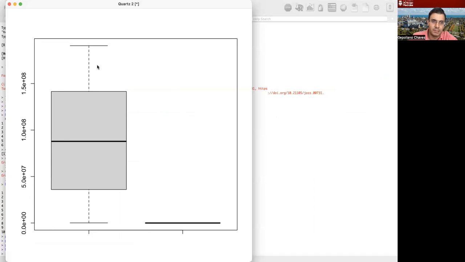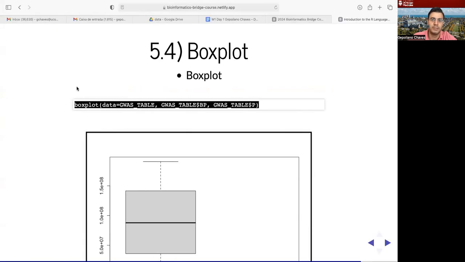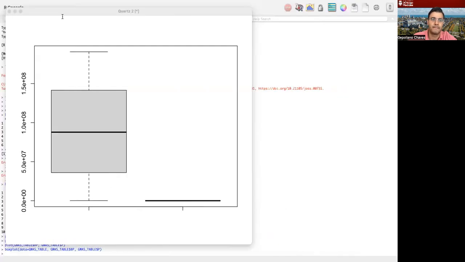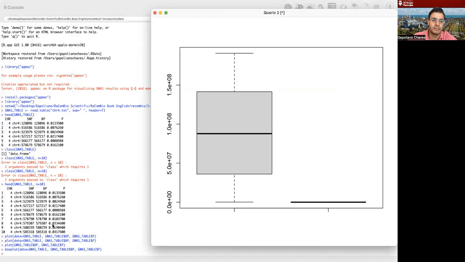I do not see the names in the x-axis or the y-axis, but I think it's compatible with what we see here in the y-axis, because y should be the p-values, and here I am seeing 0.0.